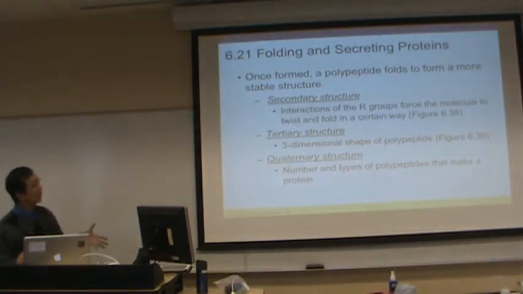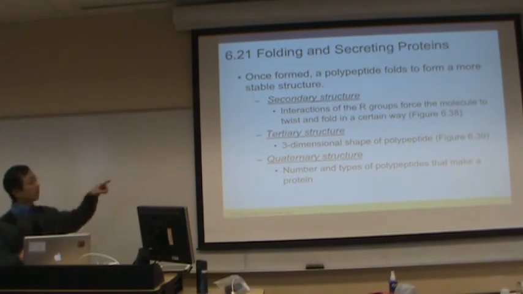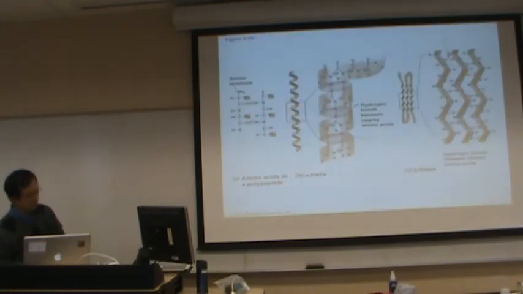So protein structure: primary, secondary, tertiary, and quaternary structure. The primary structure is just the sequence. The secondary structure is how the primary sequence forms the basic building blocks. There are two main secondary structures, beta sheet and alpha helix. One of the key differences between beta sheet and helix is how the hydrogen bonds are formed.